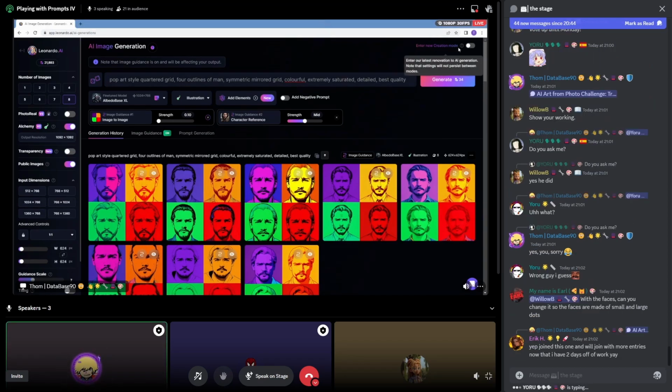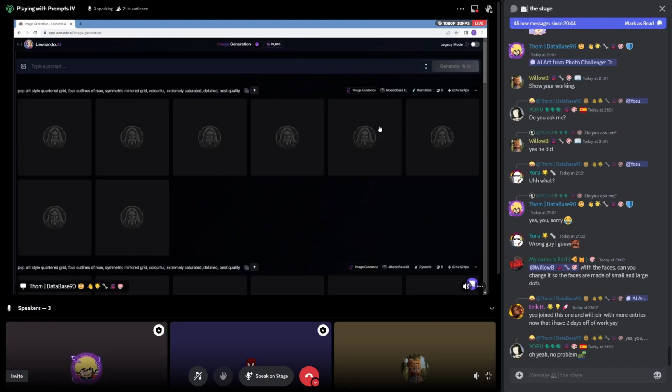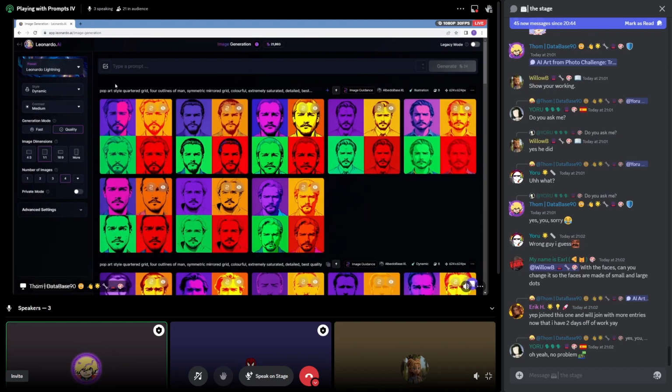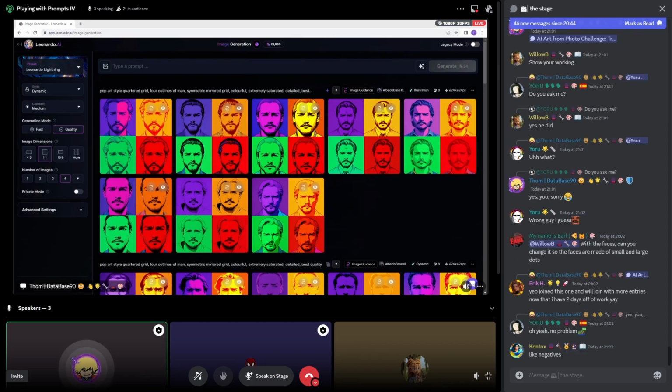Visual ad this time. Let me swap over to the new UI, which is brand new since yesterday. Leonardo's image generation looks like this now. Everything's gotten a slight overhaul. It looks a bit different than you're used to. Not all the options are immediately visible to you. Some of them are hidden behind buttons. If you see any bugs or notice anything or don't notice anything, if you're missing features, feel free to make a suggestion or reach out to one of us VMods on the server and we'll get that reported to the correct forums.